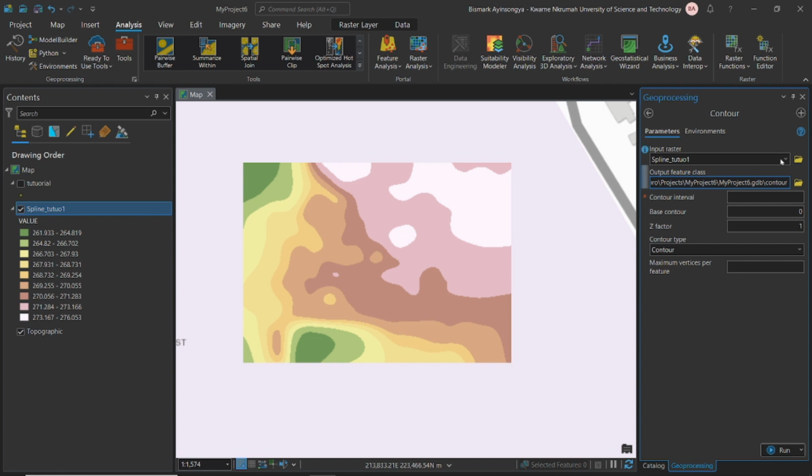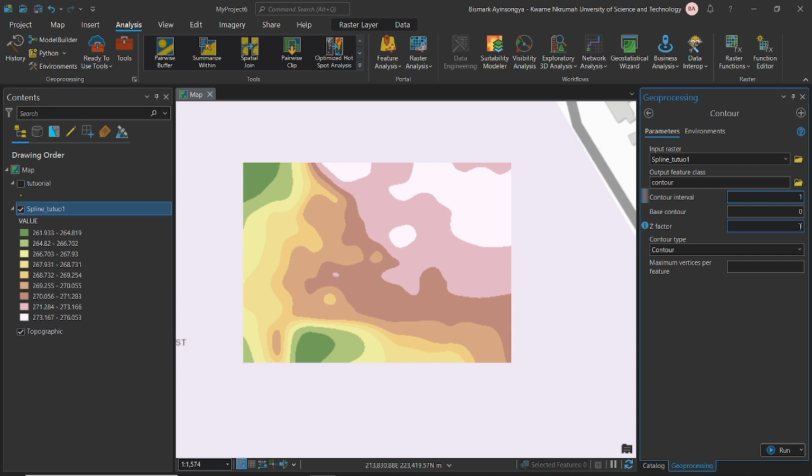Let's make it contour. The interval will depend on the data set you have. So looking at my data here, the lowest is 161, the highest is 176, which is about 15 meters difference. So let me choose a contour interval of 1, which will probably give me about 15 different contours. And the base contour, leave it as it is. The Z factor is more for smoothing.